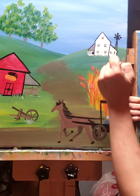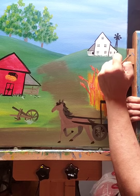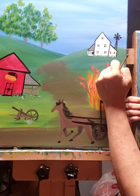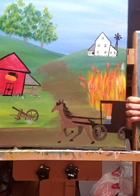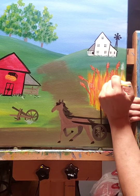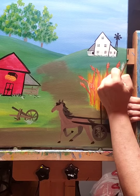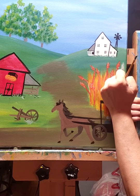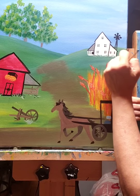Maybe you want a girl in the cart. Maybe you want a girl with one of those big Amish skirts that they wear. That would be cute. Or maybe a couple of family members walking up the path, right? A couple of kids playing in the yard, you know? Whatever you guys want to do. So this is your farm and you're going to make it yours and have fun creating it.